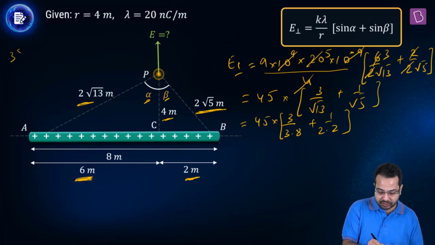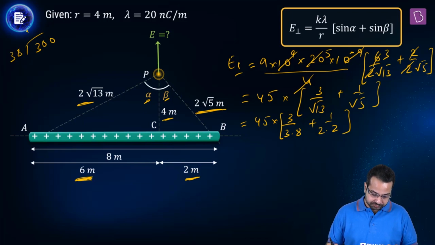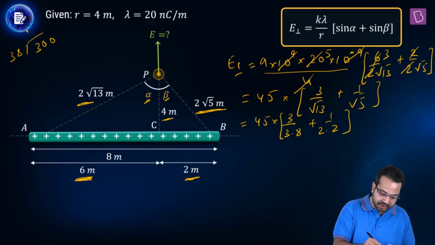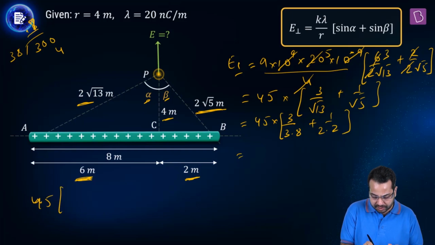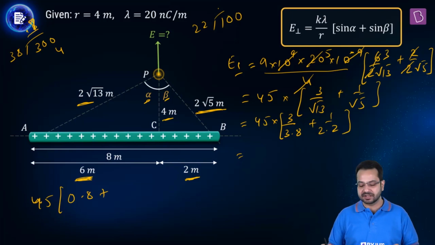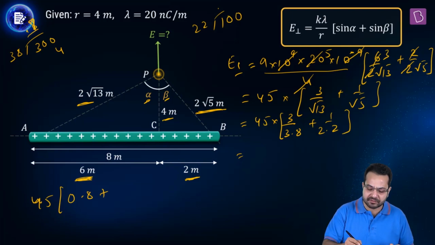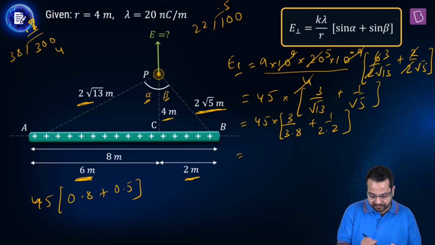Now let's calculate this quickly. So this is 38 and this is 330. So this becomes how many times we can take it? So let's take it approximately 7 times or 8 times. So 8, 8, 64, and then we have 6 and 24. So approximately 0.8. This comes out to be 0.8. So 45 multiplied by 0.8 plus we have then 22 and 10. So approximately this is going to be something between 4 and 5. So I'm taking it approximately as 5. So this becomes 0.5. So what we have is 45 multiplied by 1.3.